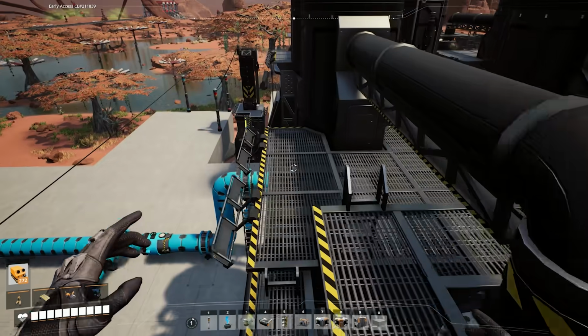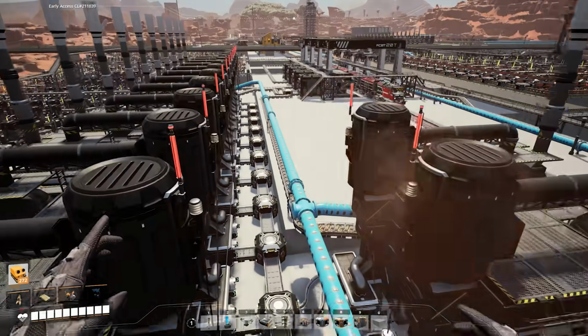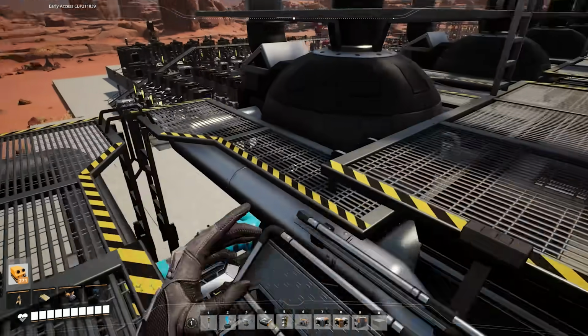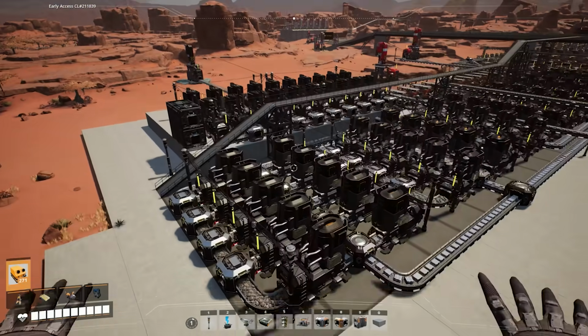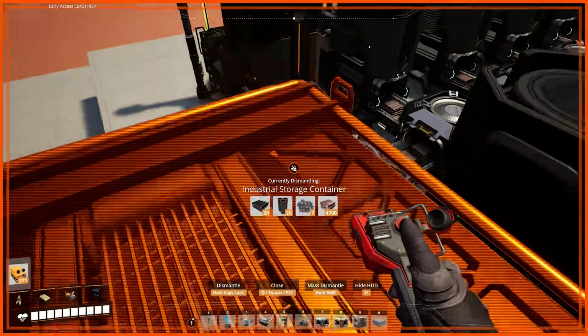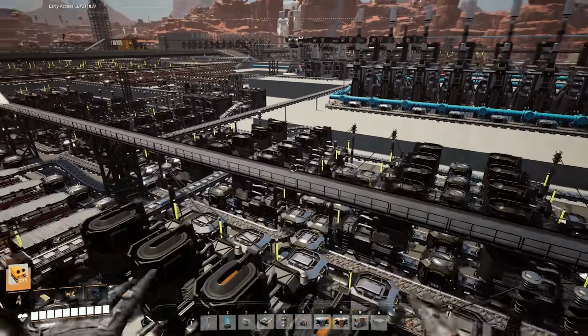Good news, more Caterium, ready to scoot right over here. Just gotta power up this system and off we go. It's another 312 per minute. And right next to it is a bunch of copper. Look at that. Full bin right there, that is 600 per minute. And then there is more somewhere.